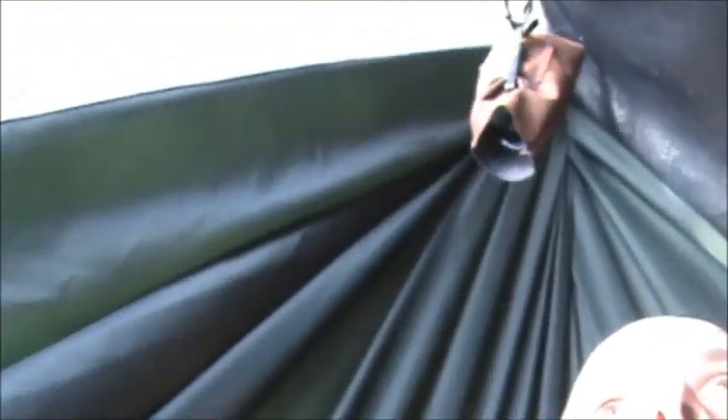I made this last thing — actually my wife made it, I designed it. It looks flimsy but it's a sleeve for my phone. I just put my phone in, hang it up over me, and I can watch movies or listen to music while laying in my hammock. It doesn't fall in my face so I don't have to hold it up — it won't fall and hit me in the nose.